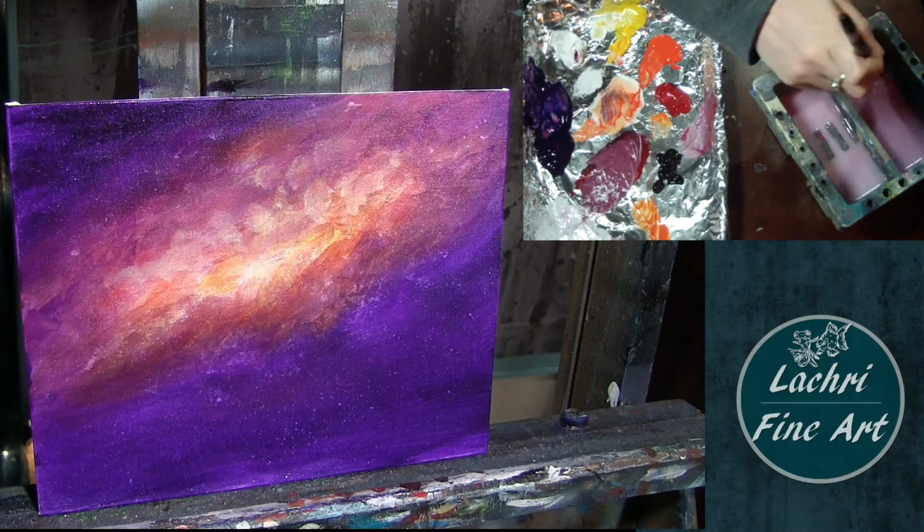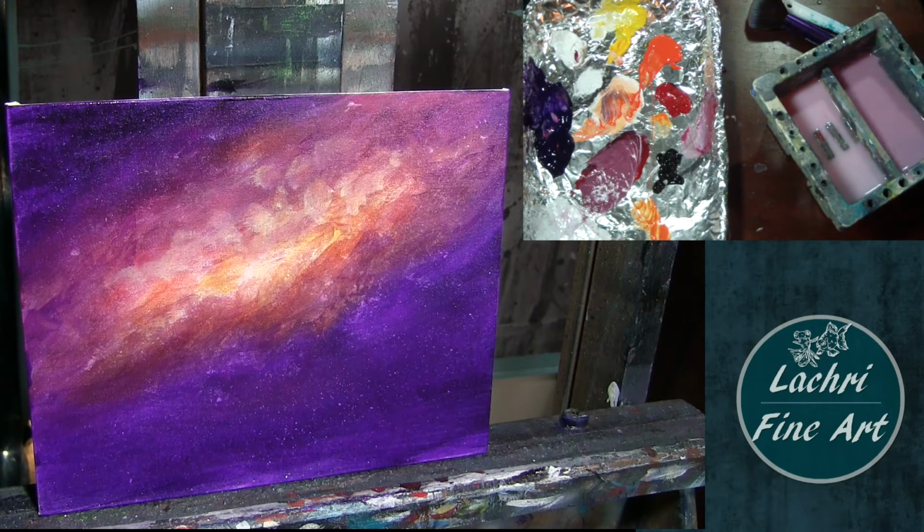Rinsing that brush out. Now, one thing I do want to recommend is that you try to break the habit, and I think we all have this habit: we rinse out a brush or we have water on it, we want to get a little bit more water and mix in with our paint, but there's already paint on the brush, and we take that paint covered brush and wipe it along the edge of our water well.